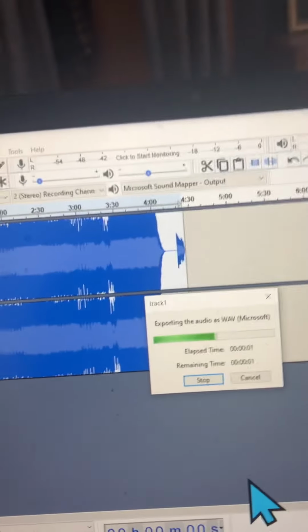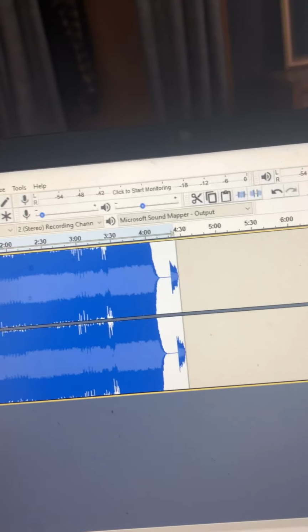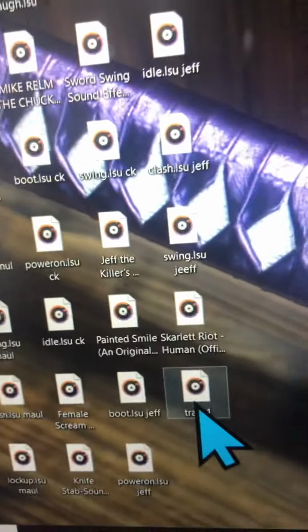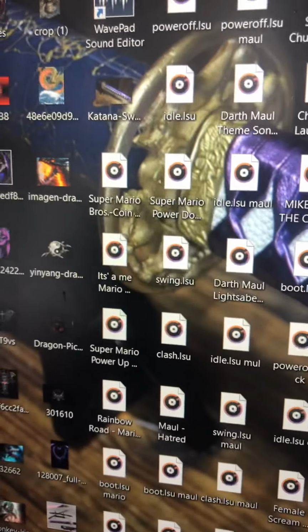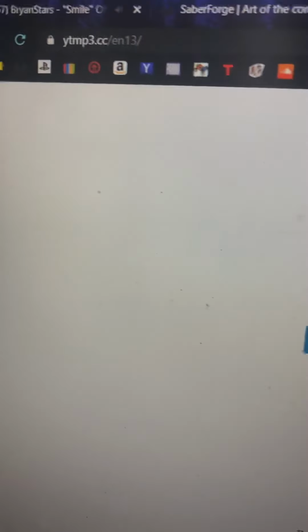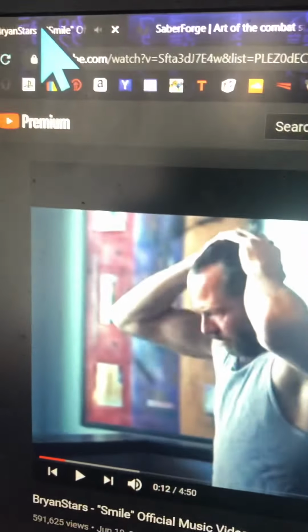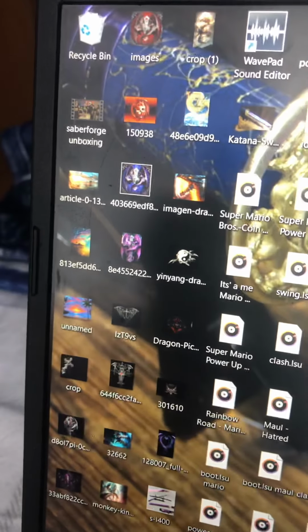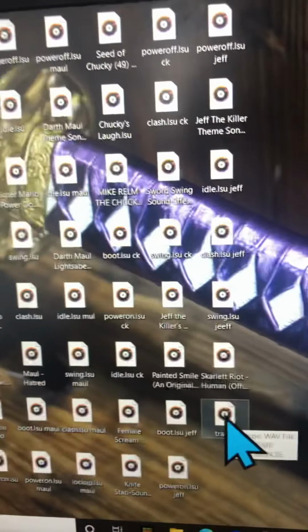Yes, now it's downloading. I don't have a lightsaber, like I said, but you have track 1 right there. And then what you want to do is make sure it's playable on the computer, and if it is, you're good to go.